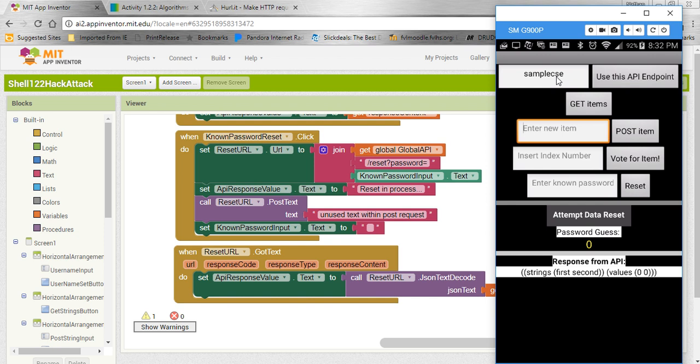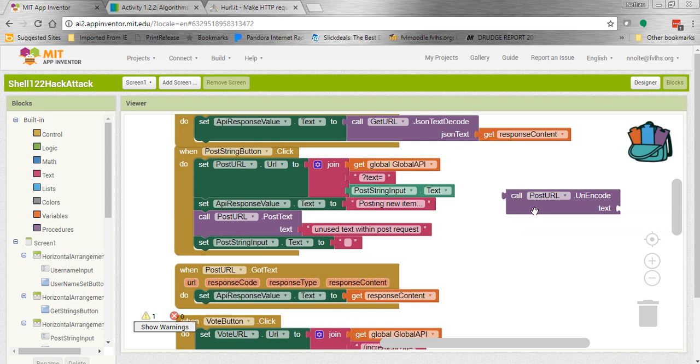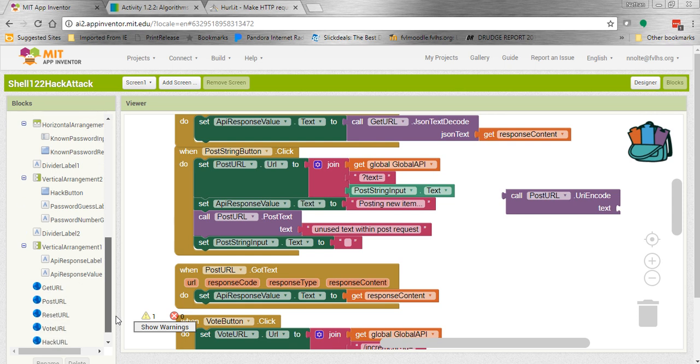And the reason for that is because if there's a space or some other characters in that post within the app, it's not going to properly send that value to the API because the URL does not accept standard spaces correctly. So we can fix that by asking the program to properly format whatever text we have in there. So that brings me back to the app and that extra block that I had hovering over here. So this block is found in the web component URI, the web component drawers.